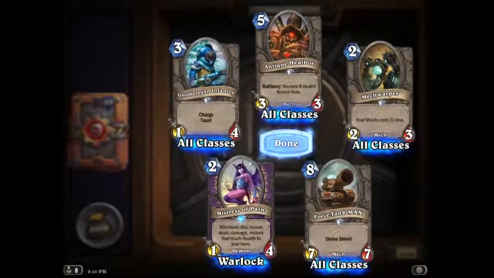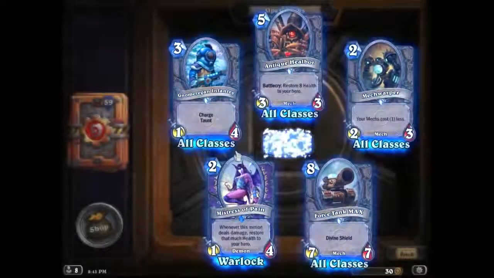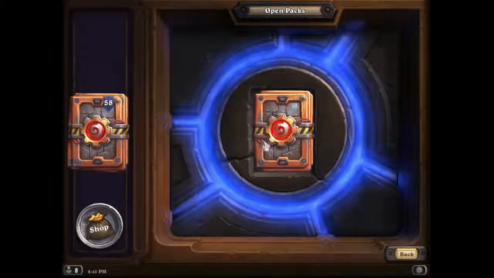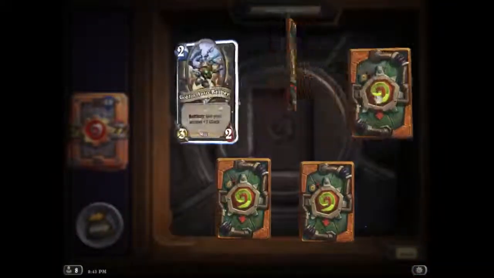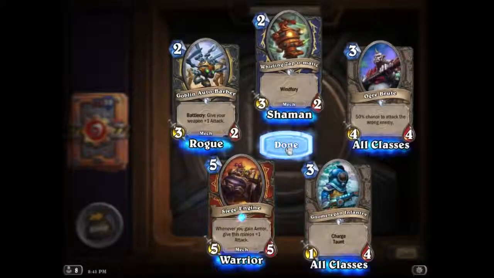Mistress of Pain. Pretty good. A nice lifelink ability hasn't come out yet, and it really is needed in a Warlock because that card draw all day long has some nice synergies with also boosting abilities.